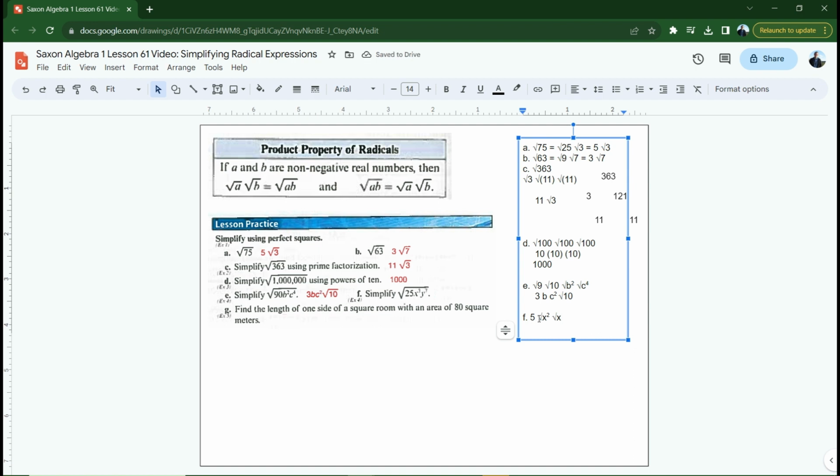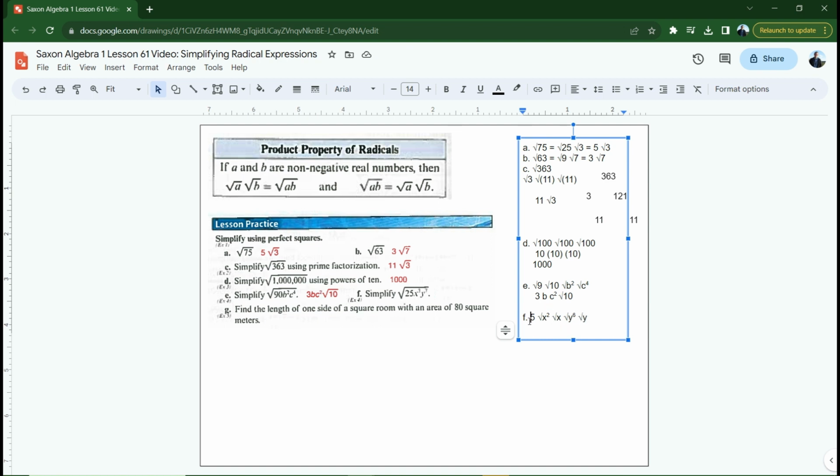Well, I could do the square root of x squared, right? I do the square root of 25. I do the square root of x squared. I can't do the square root of x, and I can't do the square root of x cubed. But by breaking this down, I get one square root that I can evaluate. And then times the square root of y squared times the square root of y. Now, does this make sense that this is the square root of x cubed? This, I messed up. This is to the 6th. So square root of y to the 6th times the square root of y, this is y to the 7th.